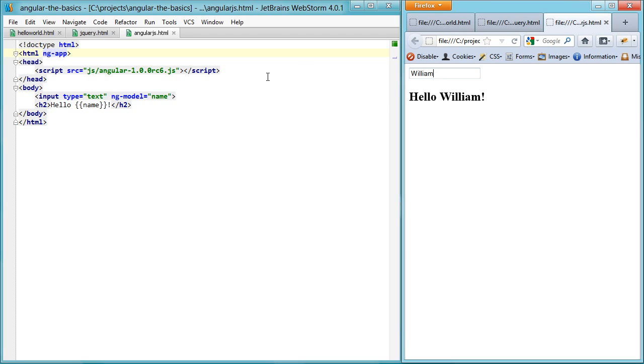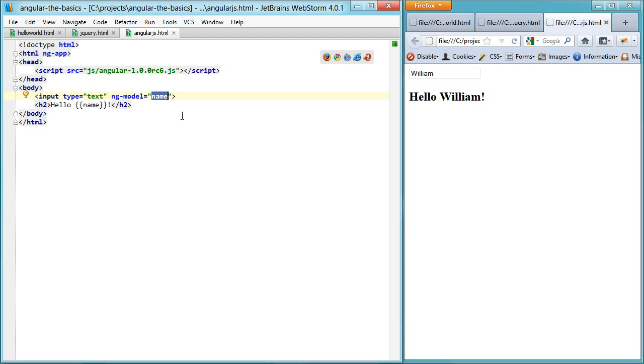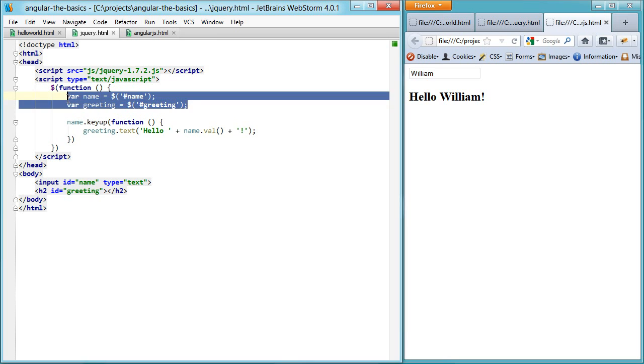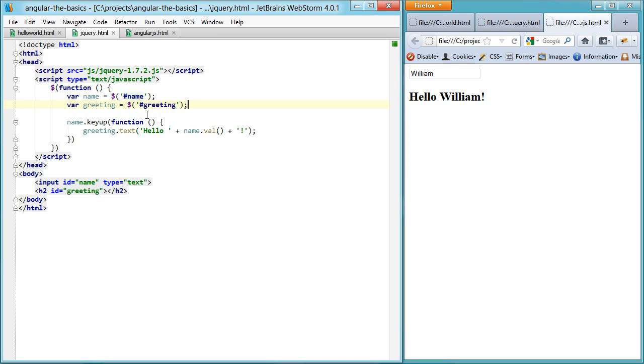You can see the main difference here is that we are creating a model, and whenever this data changes, our data binding is updating the string inside of our heading, versus the approach in jQuery, where you have to wait for this main function to fire off when the document is ready, and then you have to look up the elements one way or another, whether it's by ID or any other way. Once you've found the elements, you can set listeners on them and then set a callback. Sometimes they nest a few deep, and then update the data after that is all set up and done.